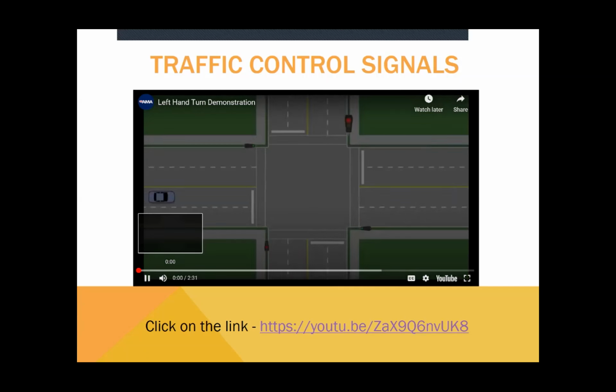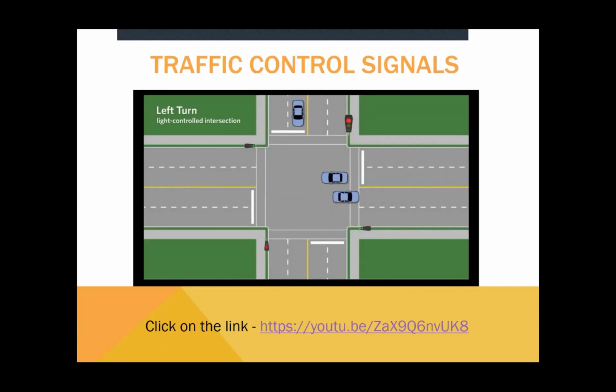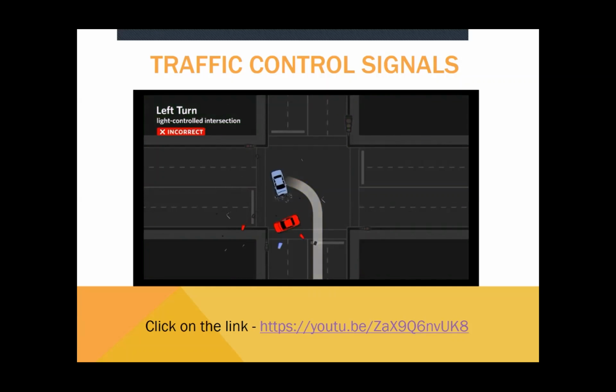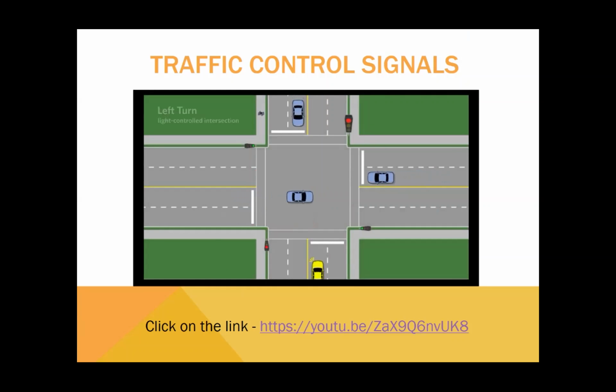Advancing when light is green. Here are some common mistakes when making left turns. Advancing when light is green but not yielding to oncoming traffic will result in a collision if there's an oncoming vehicle. Advancing when light is green but failing to shoulder check for pedestrians at the crosswalk, which results in a situation of failing to yield to pedestrians and oncoming vehicles.